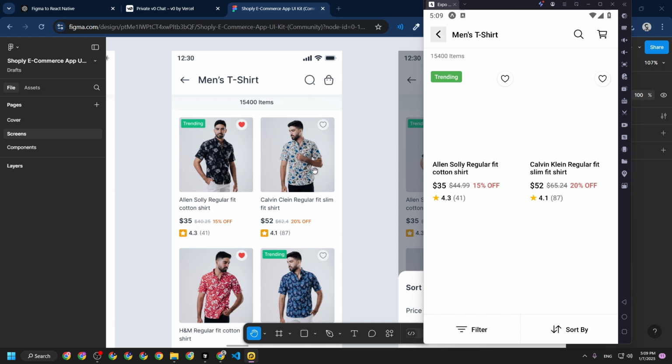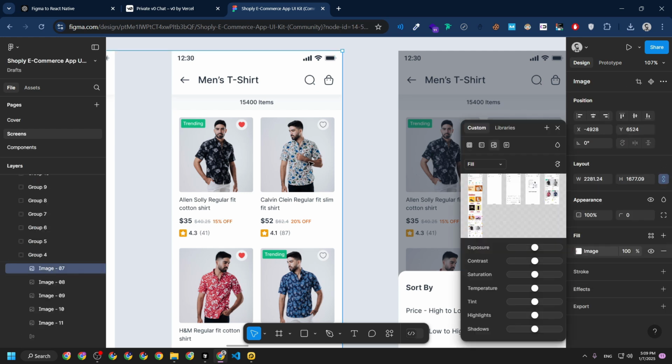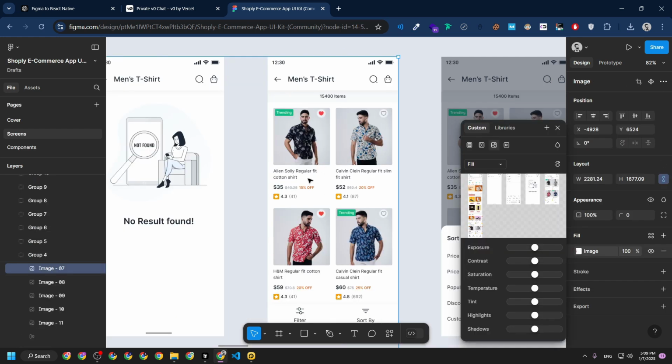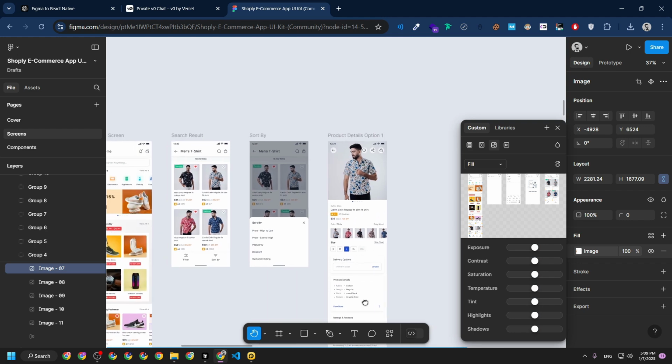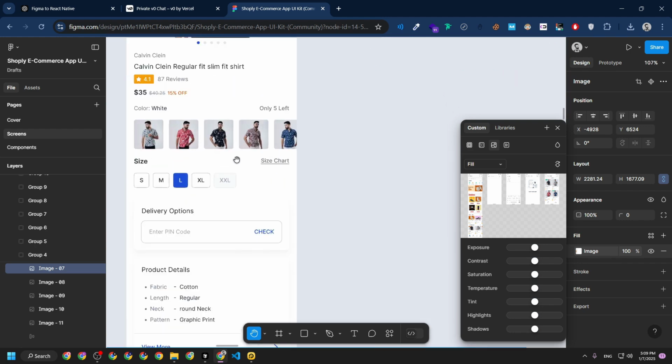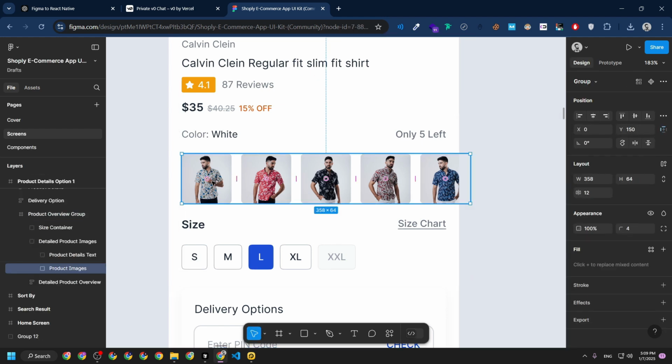So for that, what we can do is click on here to download this. The Figma app design author did not provide me the image here. In that case, I could take a screenshot, for example, but that was not actually good. So now I'm going to look for the design here. Okay, we have got the screens here. So what we can do, click on here, click on here, click on here.